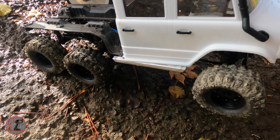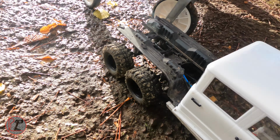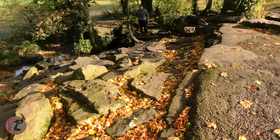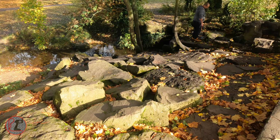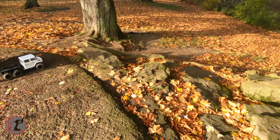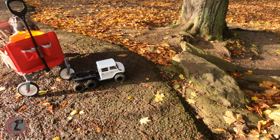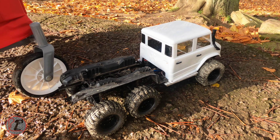TRX6 Unimog, exactly the same setup as in the last video you guys saw of it, but today we're running it at our usual local little spot, putting it through some fairly extreme rock crawling, testing that suspension flex and all of that stuff. So without further ado, let's see what this thing can do.